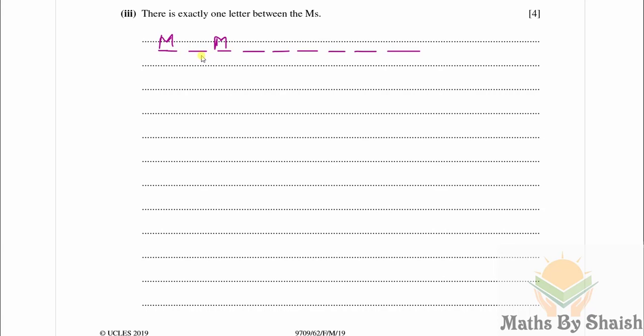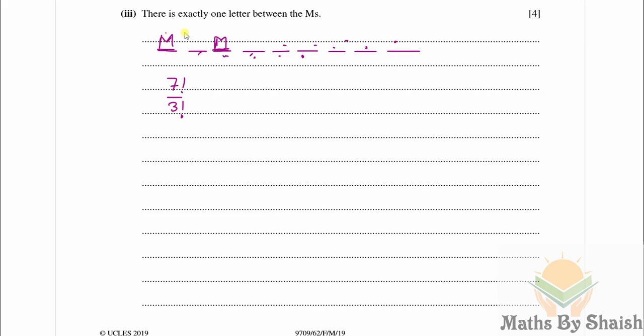So for the remaining 7 places, we can arrange any letter in 7 factorial over 3 factorial ways. And for this M, we have 7 places to go. Like if we are taking this place, then it is okay. Otherwise we can choose these 2 places, another 2, and then this and this 3, then 4 would be this one, 5 would be this one, 6 would be this one, and 7 would be this one.